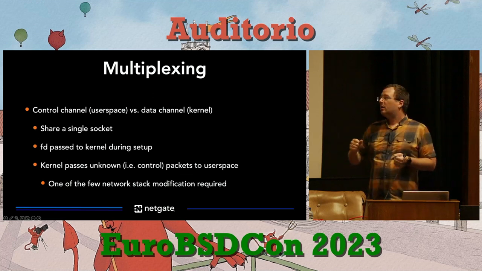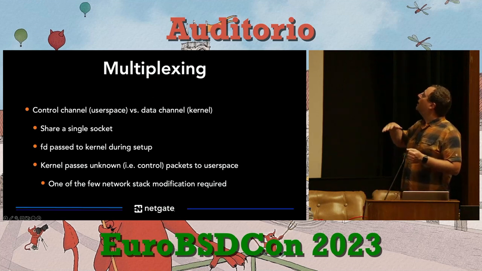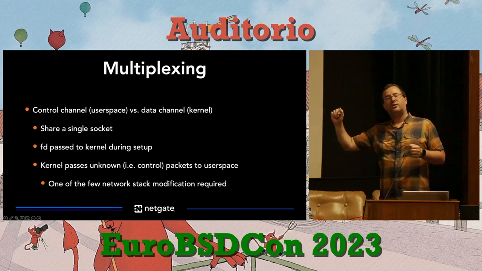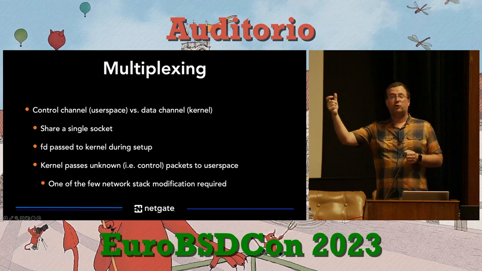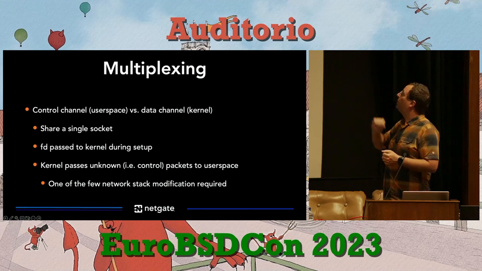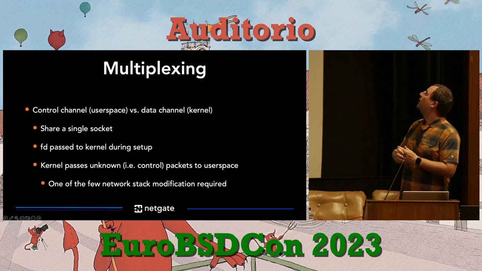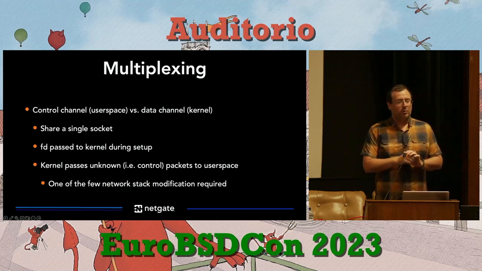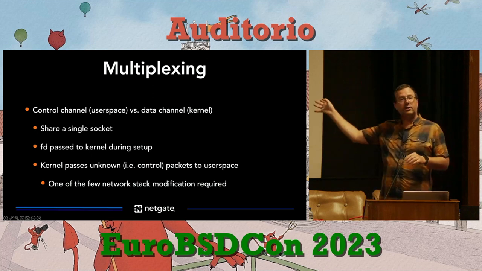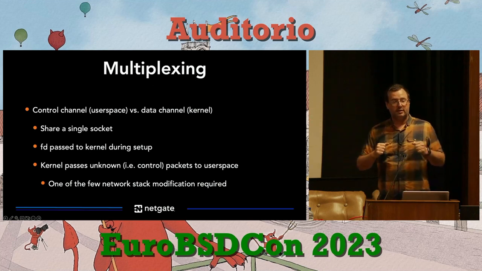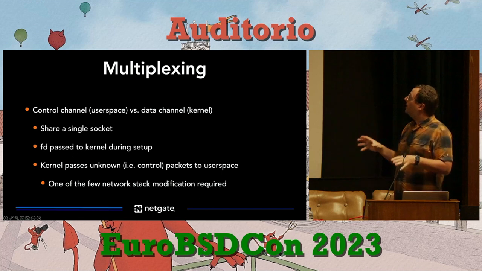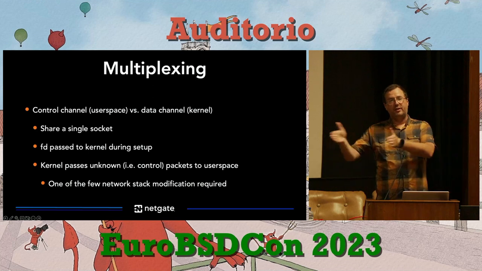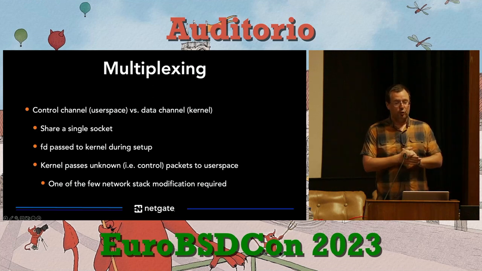sorry about the echo, it will pass the file descriptor through the ioctl interface that connects the user space process to the kernel driver. It will pass the file descriptor into the kernel. The kernel will then follow a couple of pointers, will set up the UDP filtering function so that it can catch the data that it's interested in, and it will pass all data that it doesn't know what to do with, so anything that's not the data path, through.